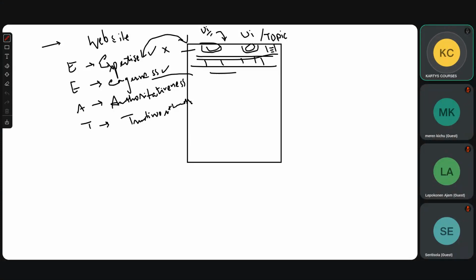Eagerness means eagerness to help customers. Now, when you put a product here and customers want to buy it, there are two buttons. Let's say you've added read more and buy now. This is your effort to make sure customers find it easy to know more about the product, and also to buy now if they want to buy immediately. Some websites you must have seen, there is a product here, but if you want to read more details, it opens up another page. When you want to buy it, you have to come back to the home page. It takes a lot of time. Have you gone to such websites? Yeah, and it becomes irritating, right?